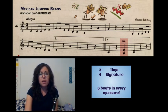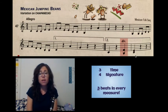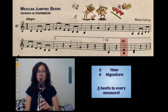But now I am going to play the whole entire song, which means I'm going to start at the very beginning. I'm going to play the whole first line. I'm going to play the second line. We get to the first ending. We see the repeat. We know we go back to the beginning. So we play the first line again, then here. Now it's the second time. We skip the first ending. We jump to the second ending. And I'm going to play the bottom notes. You can play whichever ones you want. Practice it both ways. So this is all of 47 Mexican Jumping Beans.